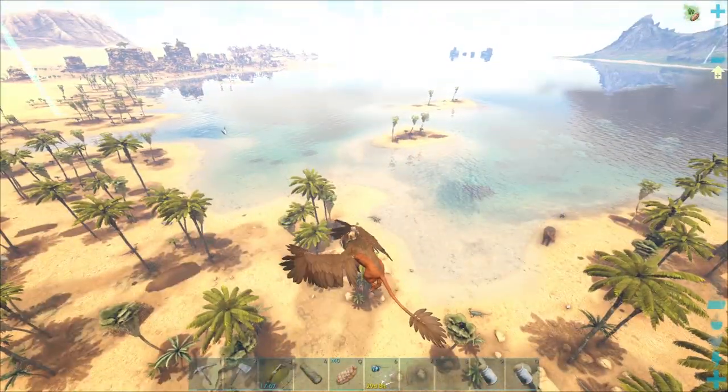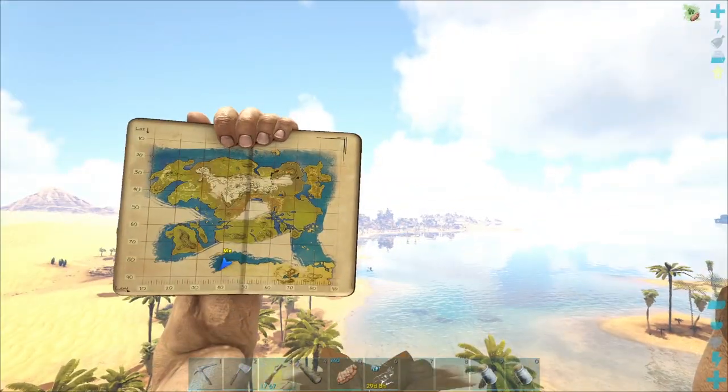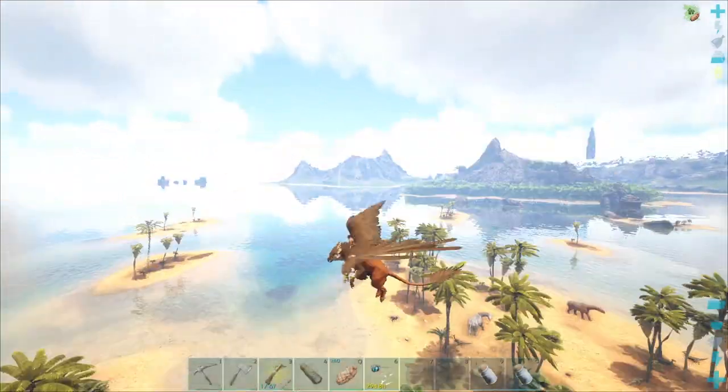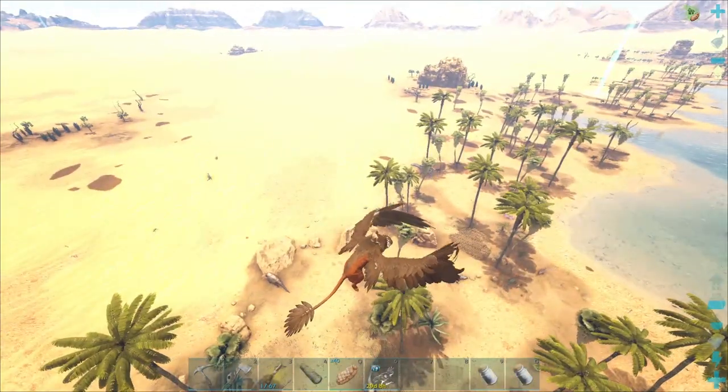But I'm still not seeing any Thylas. There might be some over there. Can I even go over? Let's look at this map. Where's this map end? No, that's a dead end. Yeah, it's a dead end area. And the water is just that way. So, yeah.